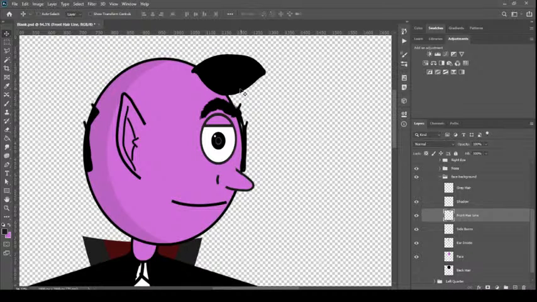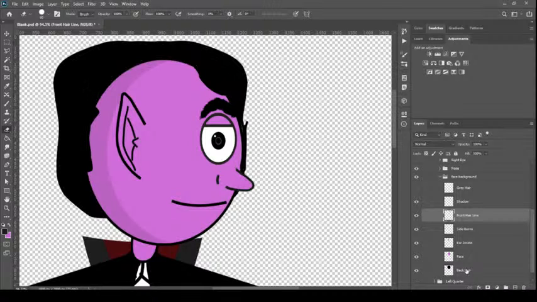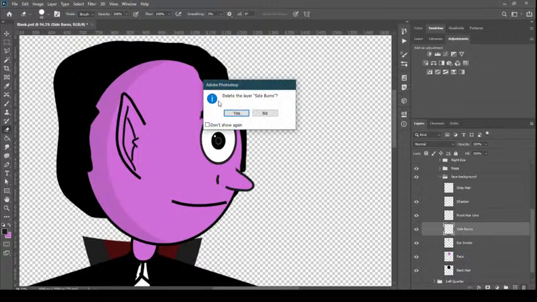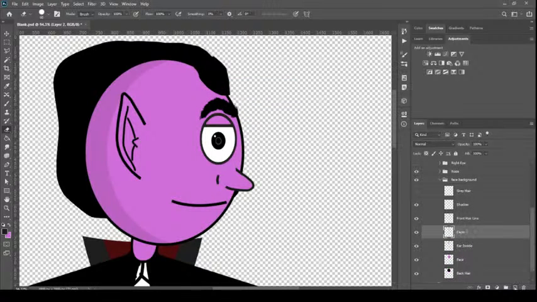Now this one I have to erase, so it will look like it belongs to this part, something like this. Then I will unhide the back hair and remove this part from the back hair. Now sideburns, I don't want the sideburns because I have to create new sideburns here.